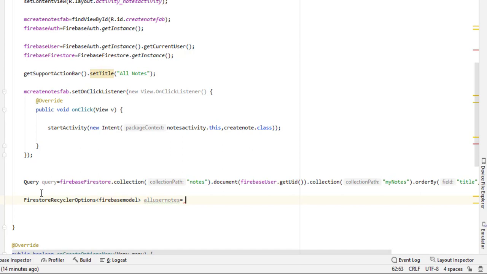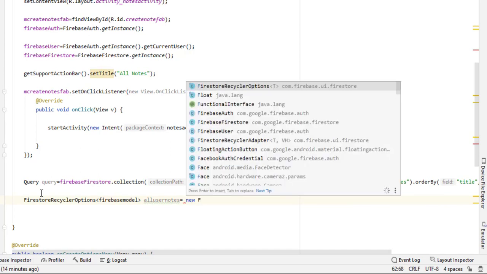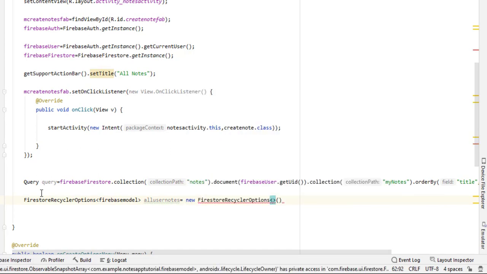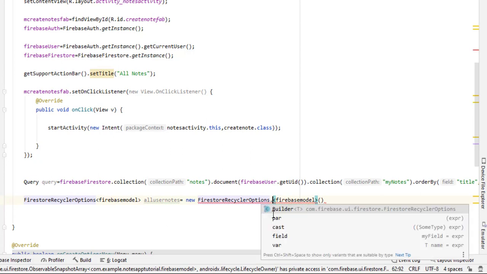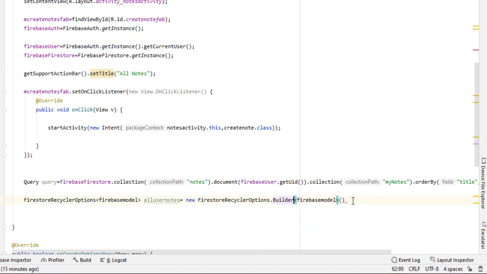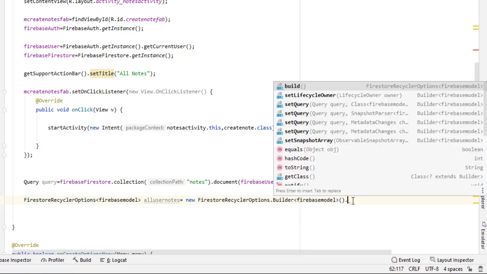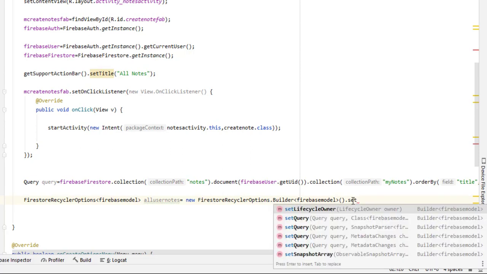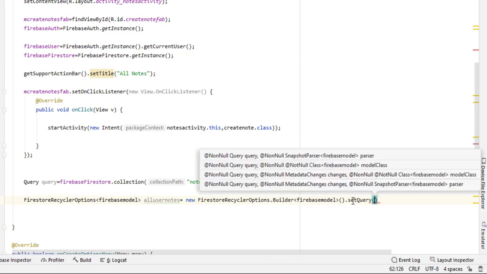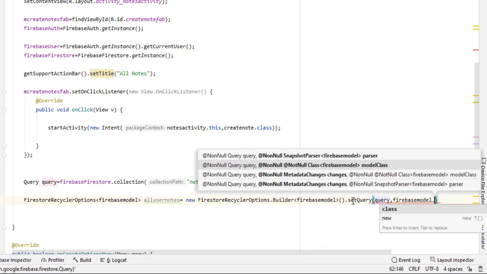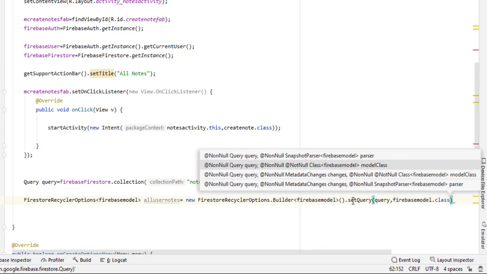Then equal, then type new, then capital F and press enter, and inside this pass your model class, which is our FirebaseModel. After the options type dot Builder. That's done. Now we have to set the query, and inside this we pass our param name of query. So I type query, and the second parameter is our model class FirebaseModel.class, and then we build this data.